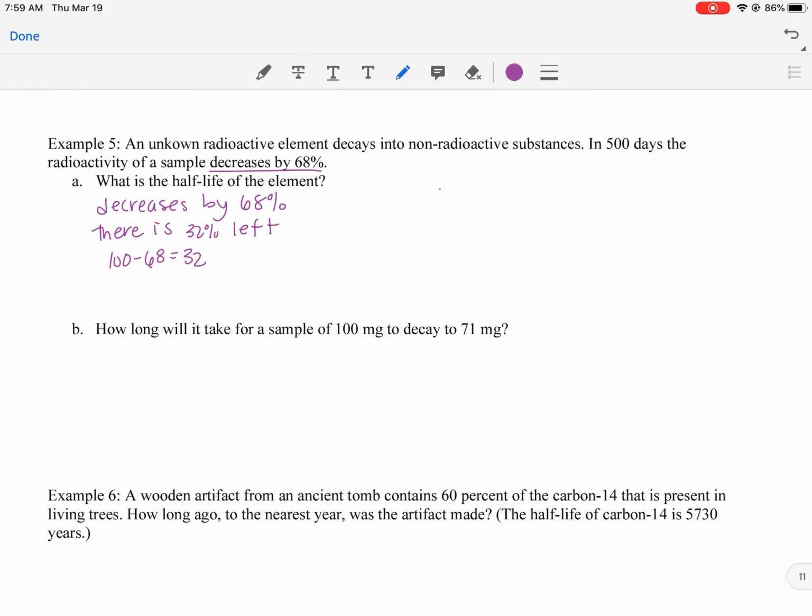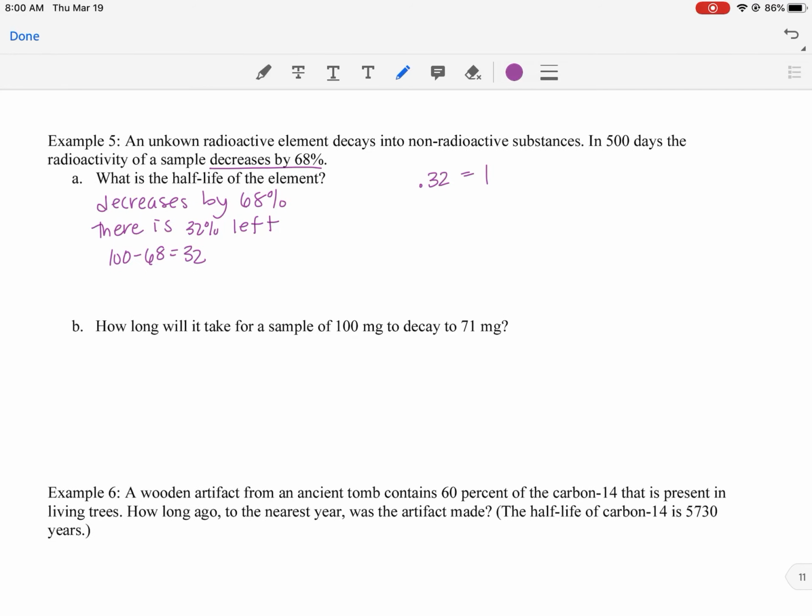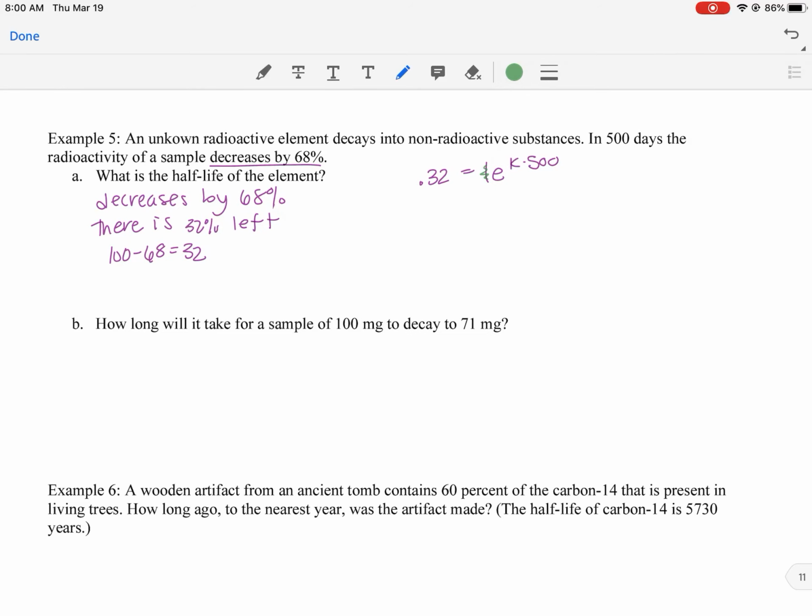Okay, so we're saying, when I get left of 0.32, you've got a couple options here, I guess I should say. When I think about the amount, I think it's always easiest to think about 1 as the starting amount. So if 1's the starting amount, we've got 32% left, we've got 0.32 left. Your other way to think about it is that you could start with 100 and then say you've got 32 of it left. But I would just choose some starting amount that's a nice, easy number to use. And we're saying that's A. We don't know what the decay rate is, but we're going to say, hey, it took 500 days for that to happen. Okay. When you just got 1 out the front, it really doesn't even need to be there.